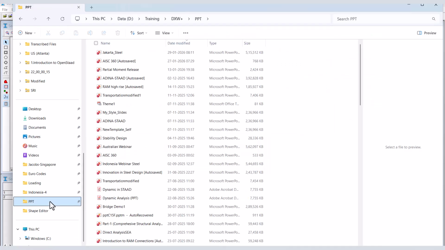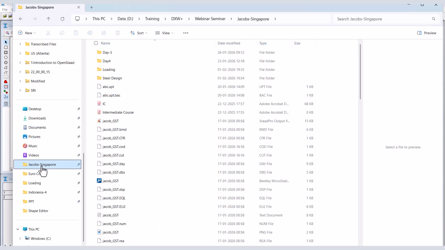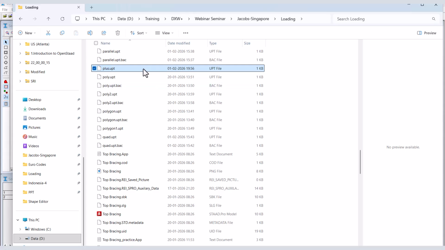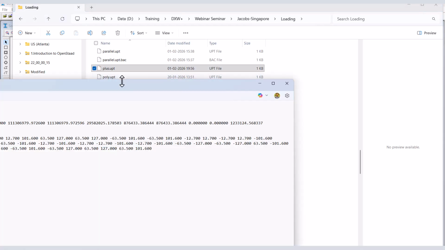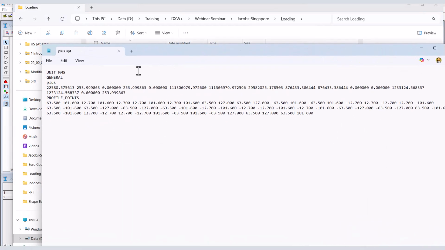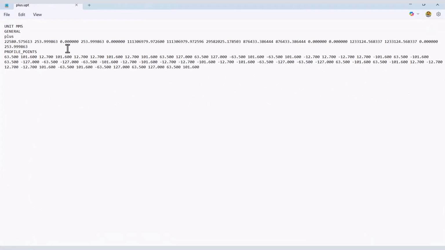So what we need to do next is search for the same folder where this upt file is saved. So this is the upt file, and if I open it with Notepad, you could see all those values are recorded. Okay. Now you don't have to touch this one, profile points, and not even all the values in this row.